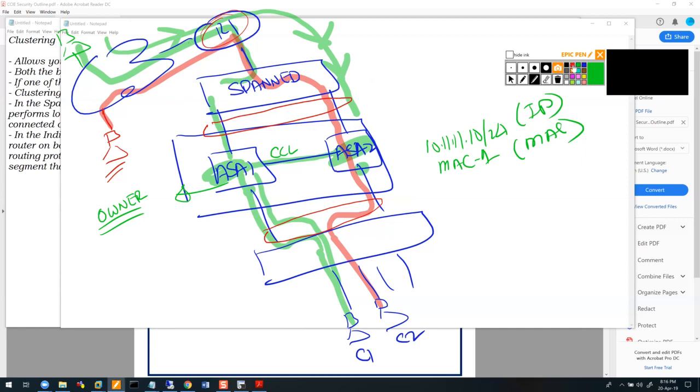Similarly, this guy is the owner for his flows. Every flow will have an owner, and this happens automatically, so you don't need to worry about it, but I just want you guys to know this is what happens. It doesn't necessarily come back the same way, because the actual load balancing is not handled by the ASA. It's handled by the remote device, which over here is the switch.